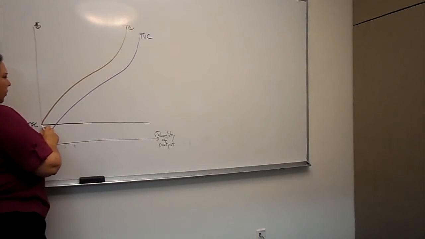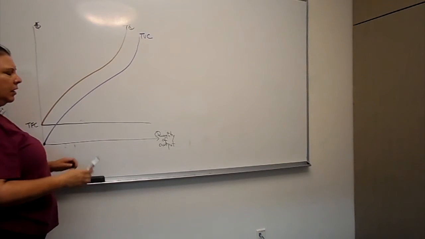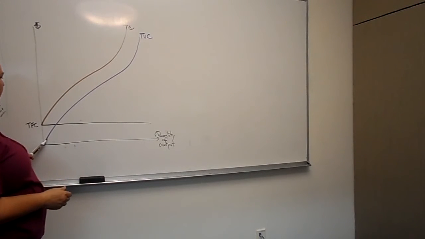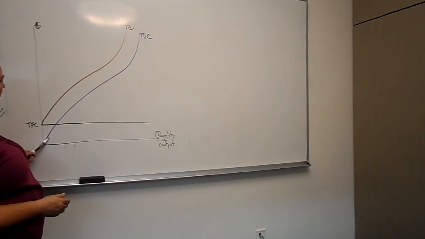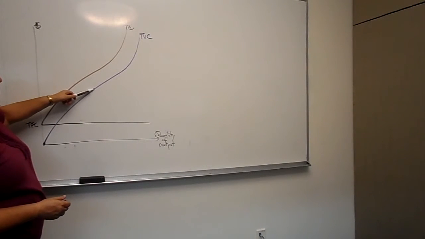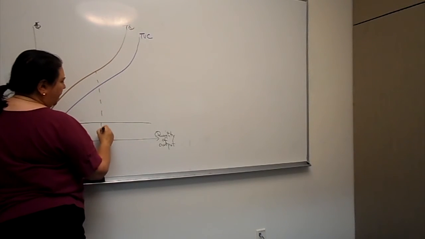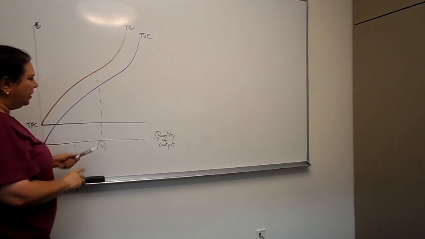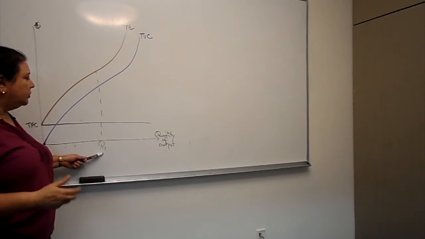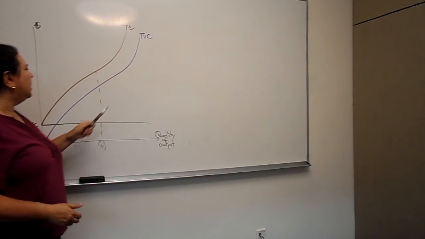Okay. Total fixed cost is a constant. That's what we said before. That's the cost associated with a fixed amount of capital. Variable cost, as we saw because of diminishing returns, is going to at first increase at a decreasing rate, and then diminishing returns sets in after this quantity of output, which is the quantity of output produced by the amount of labor for which diminishing returns sets in. Then costs go up at an increasing rate.